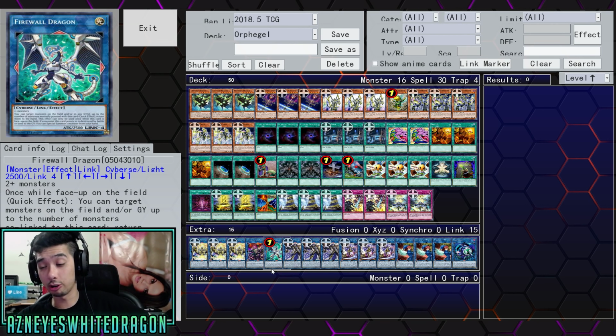But I really like that Red Dragon Archfiend one. That one was pretty cool, but I don't think I got the YDK for that one. But anyways, guys, that's basically Orphgels.